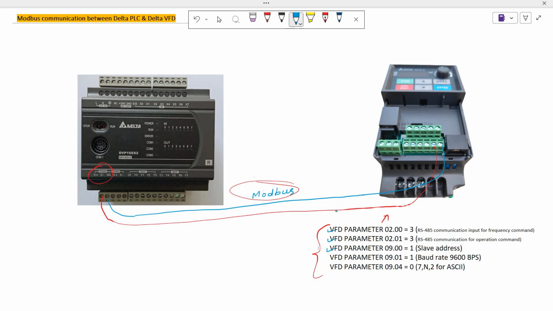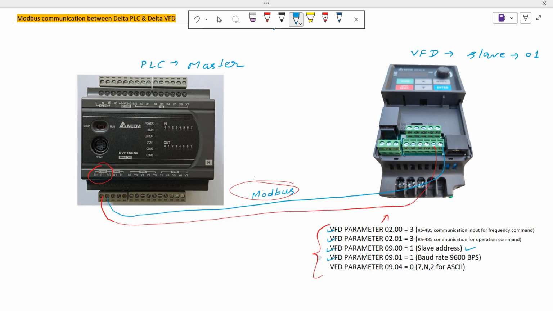Okay, this is the slave address of the VFD. Here the PLC will be master, because we will control this VFD using this PLC, and this VFD will act like a slave, and we will enter slave address 1.